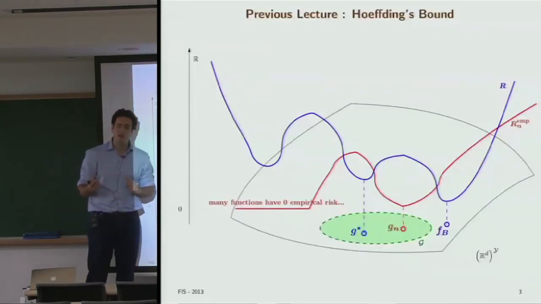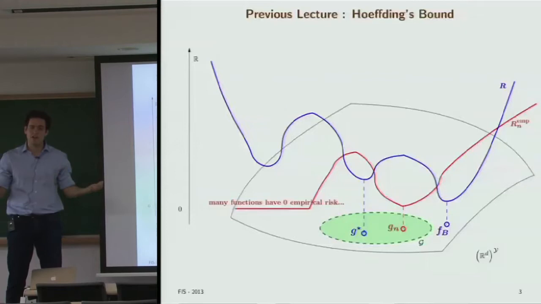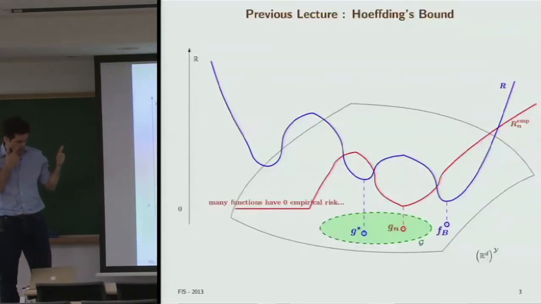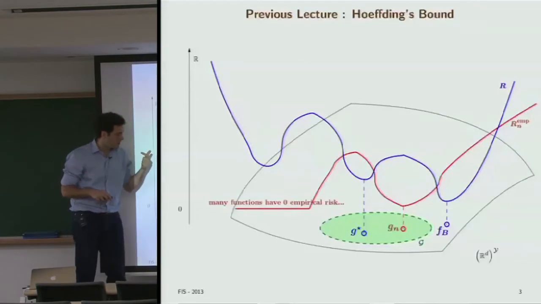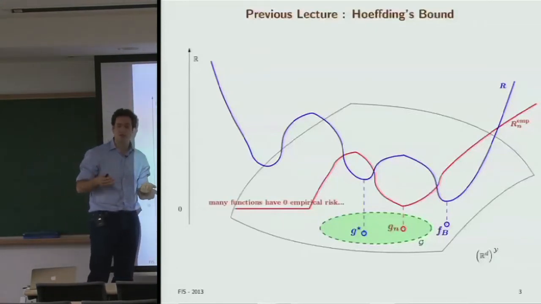There is a third error that I haven't mentioned, but which is very important in practice, especially when you have a very large data set, and it's called the optimization error. So far I've been talking about approximation error, which is basically the gap between considering this function class and the true risk minimizer. The second one is the estimation error: how badly am I doing by choosing g_n here using the red curve compared to the best possible g here in this function class that I could have chosen? So I've been talking about those two. There's a third one that I would like to introduce. I'm not going to discuss it further, but it's very relevant.